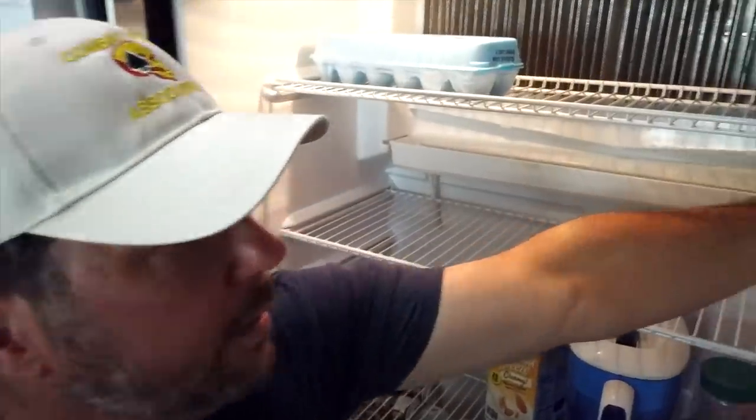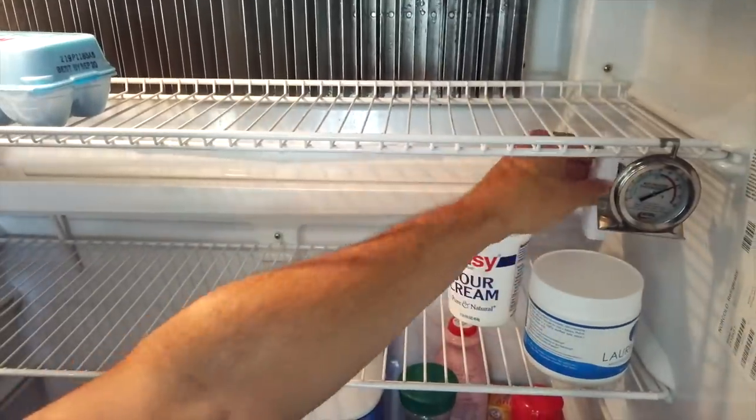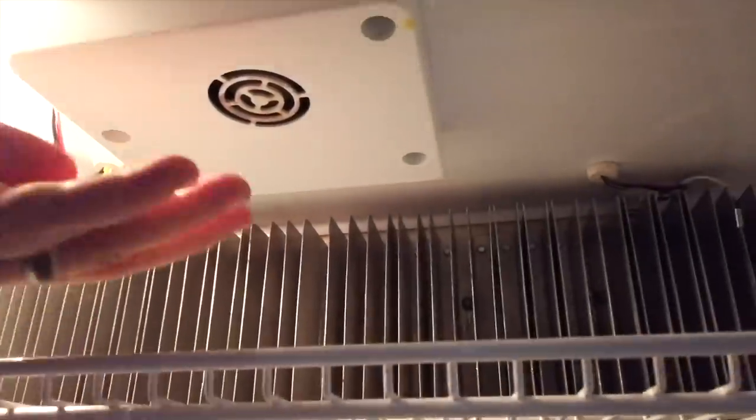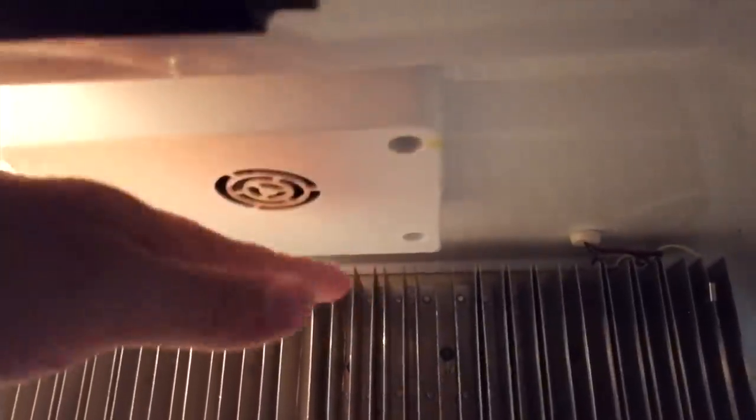If you're curious, this is what the inside sensor looks like for that wireless controller. It just uses AAA batteries. I can see that our fan is working. You feel the air coming out of the back here, and the fan basically blowing air across those fins.